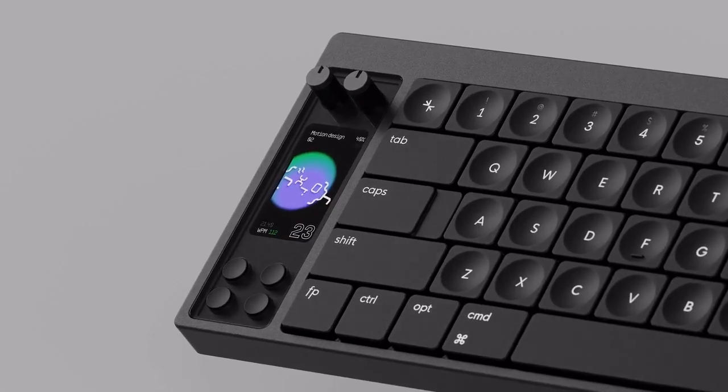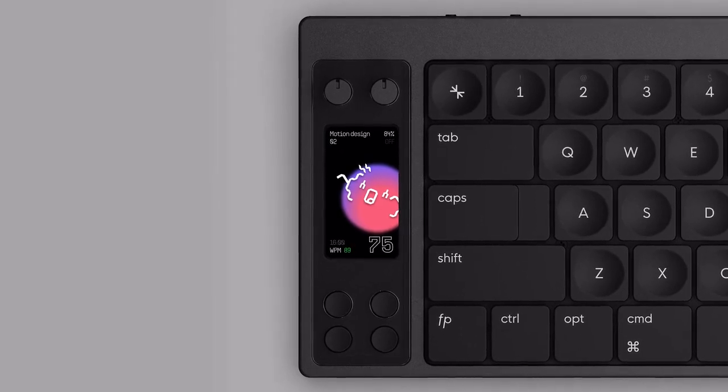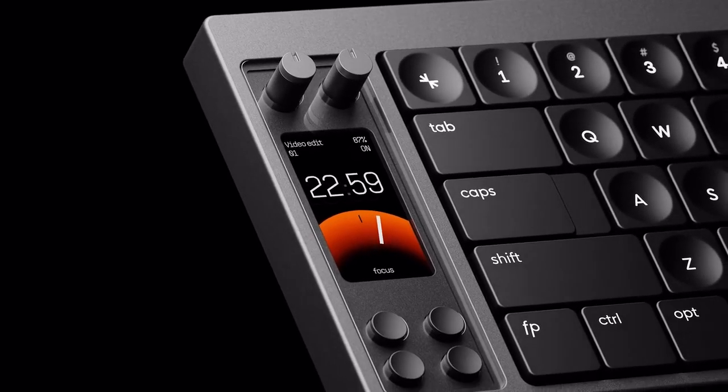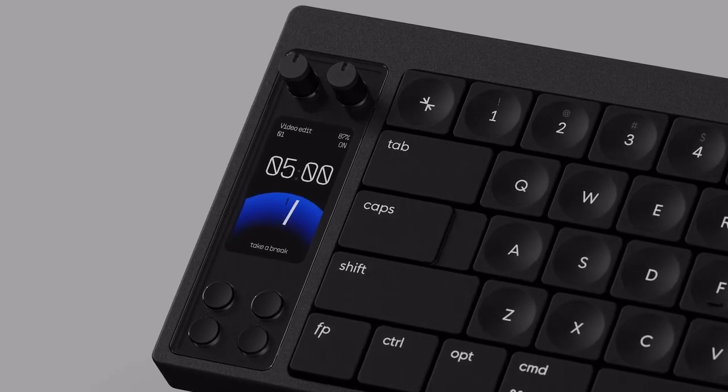So the Nomad ships with 3 core widgets: your trusty clock, a fun little Kibodachi pen, and the Pomodoro timer. It gives you an excuse to focus for those 25 minutes and then tells you, hey, it's time to take a break now. Here's 5 minutes where you can go and play.